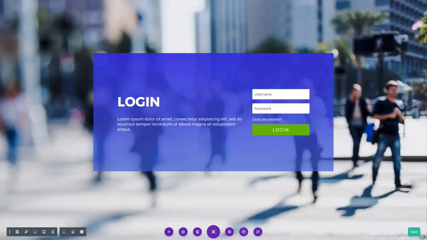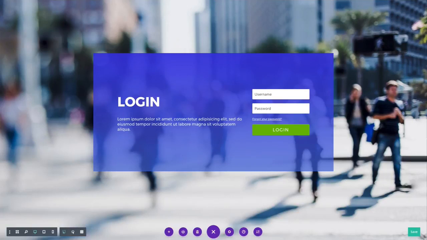In this video, I'm going to give an overview of Divi's login module. Now, the login module is a great way to customize the default WordPress login form that you use every time you log into your site. So if you're interested in creating an elegant looking login form, you can do that using this login form module, and you can place it anywhere on your web page or on your website. Then you can redirect users to that page to log in instead of the default WordPress login form.